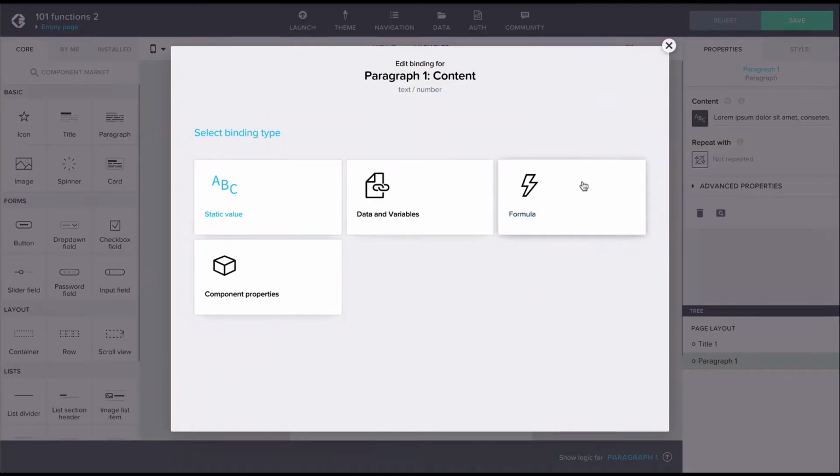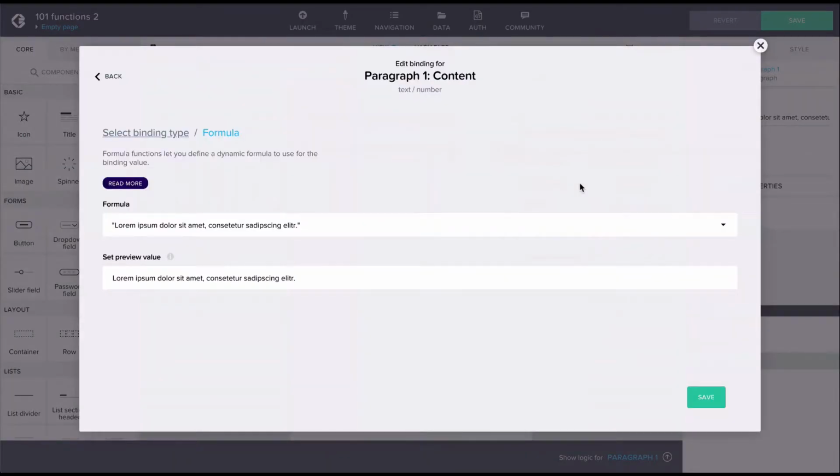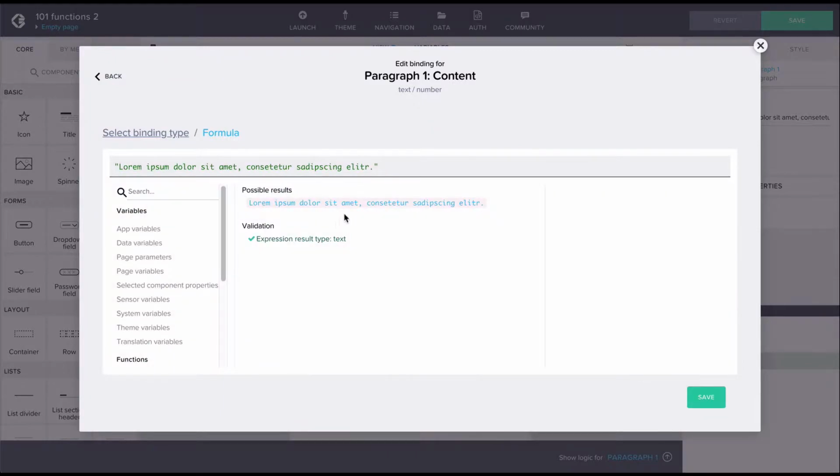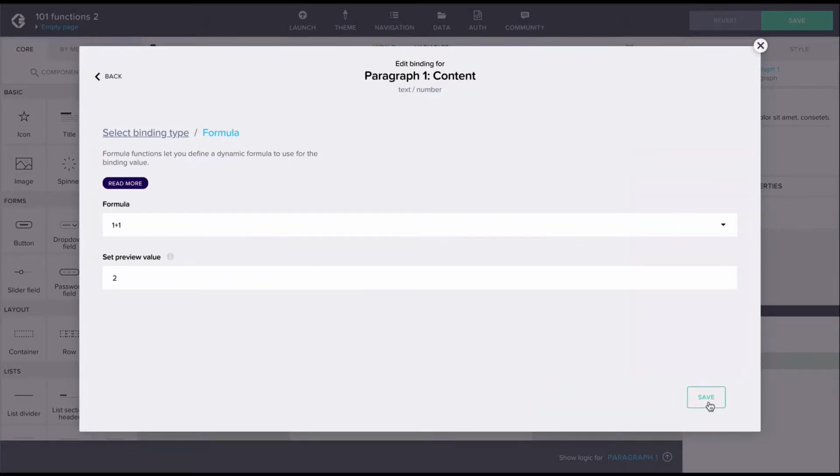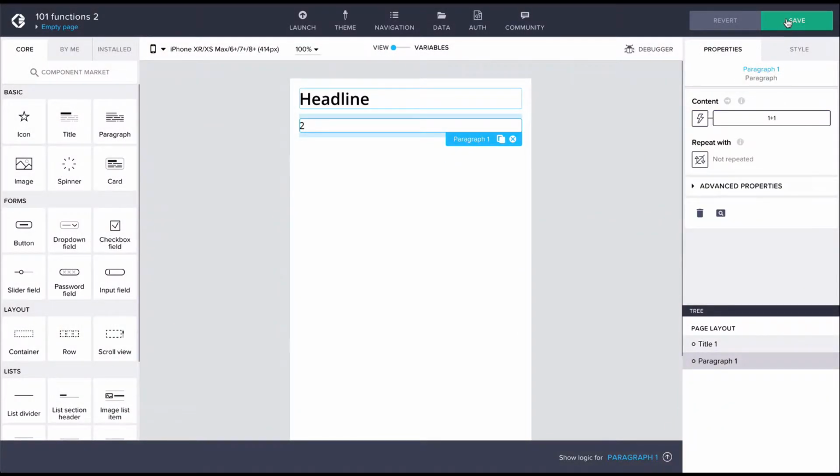This opens up the formula editor. The initial formula we get is one that returns a text string. Formulas work so that the formula is evaluated and the final value gets outputted as the value for the binding. The entire formula is kind of a function that can be written using the formula syntax. We can, for example, erase the current formula and type in 1 plus 1. The formula will now output 2 once the paragraph component is loaded in the application.